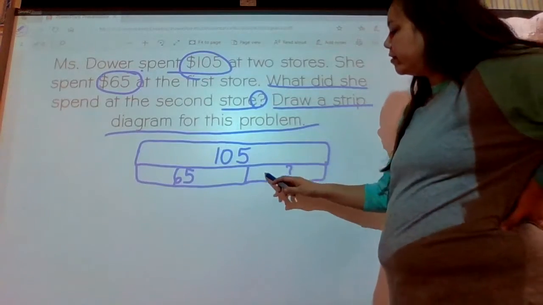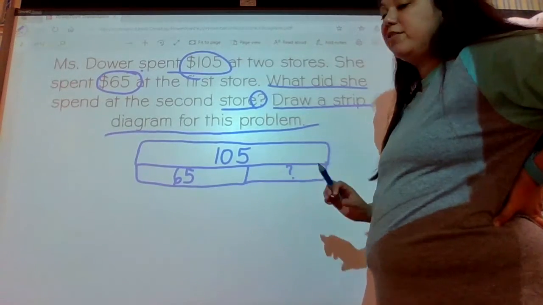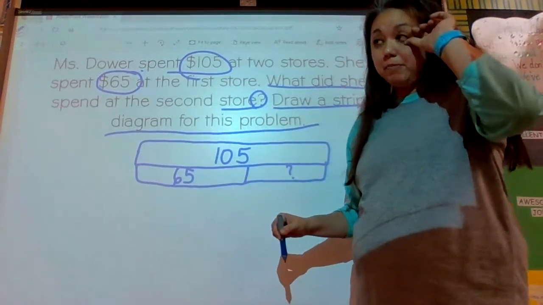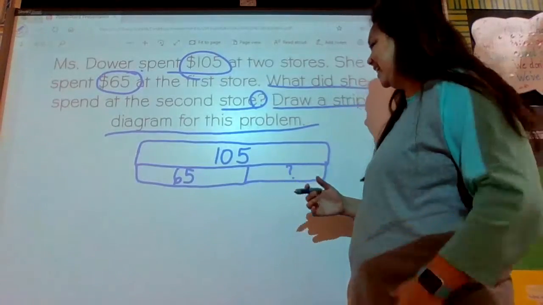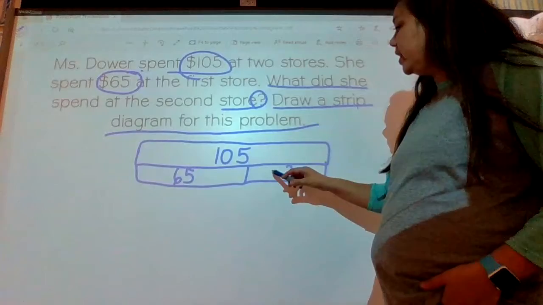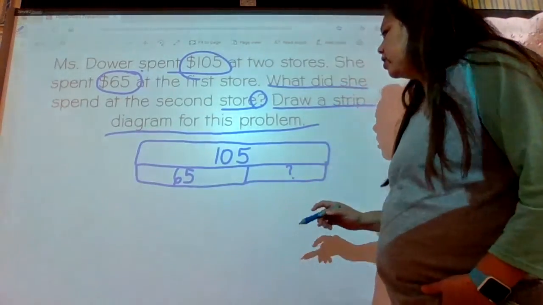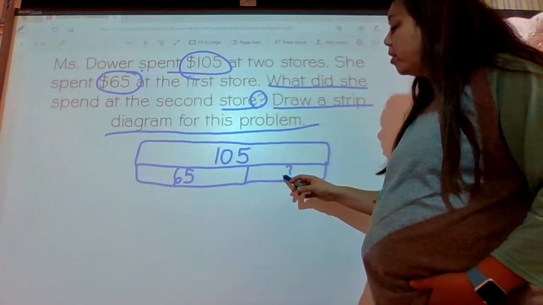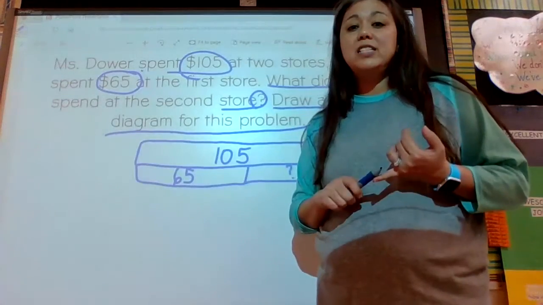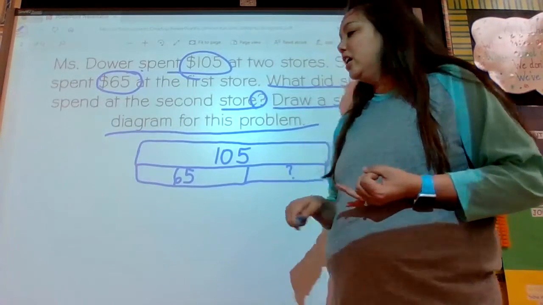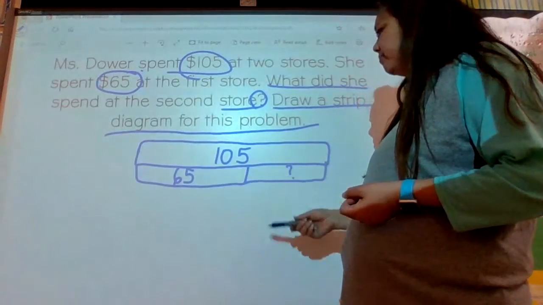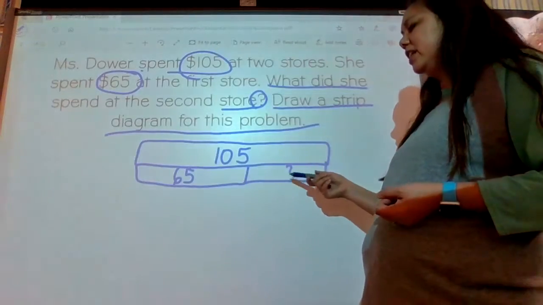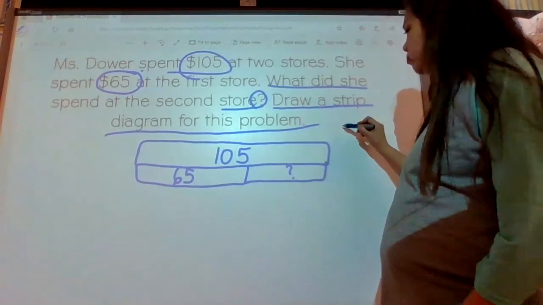So then, since we're looking for something smaller, if you need to pause this video, I want you drawing this as I'm drawing this, and creating it as I'm making it, because that's what we're going to be practicing today. So as I'm doing this, I'm going to go ahead and solve for this. If I'm going from something big to something small, I know that we're going to be subtracting or dividing. But are we putting into equal groups? If I put 65 over here and 65, I know that's way more than 100. So I know that this isn't equal groups. So then I must be subtracting.